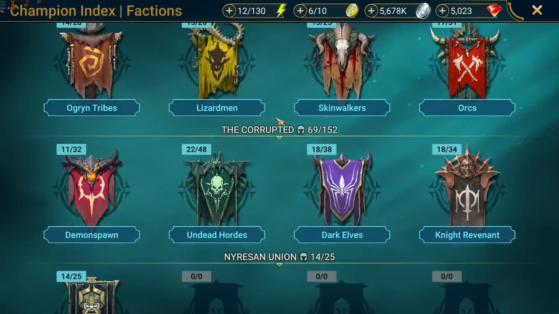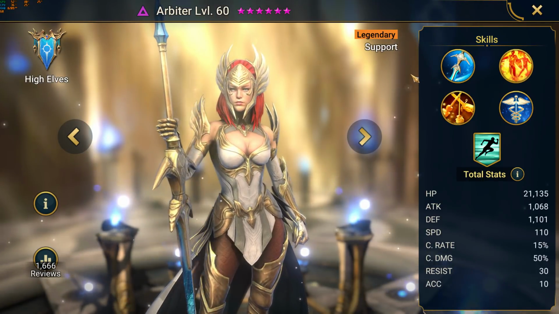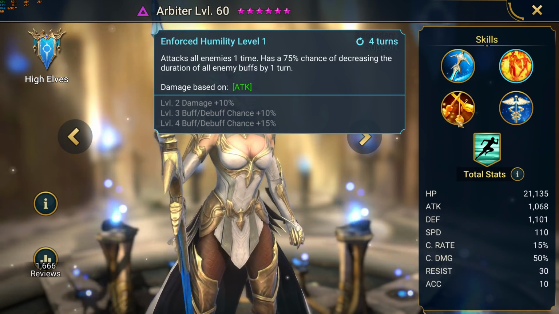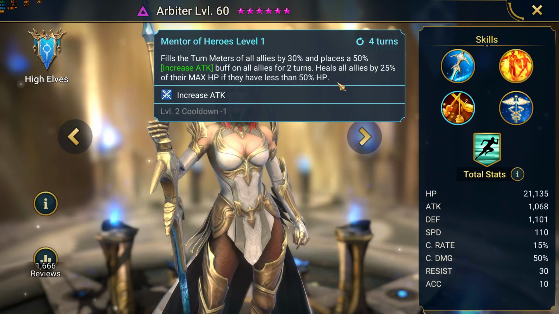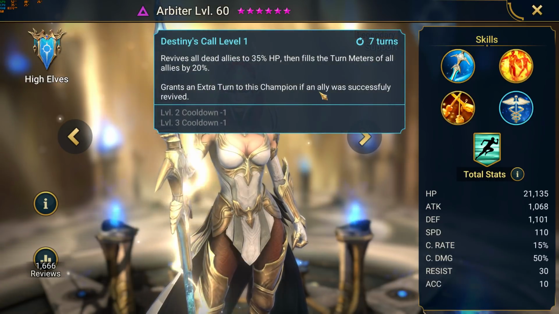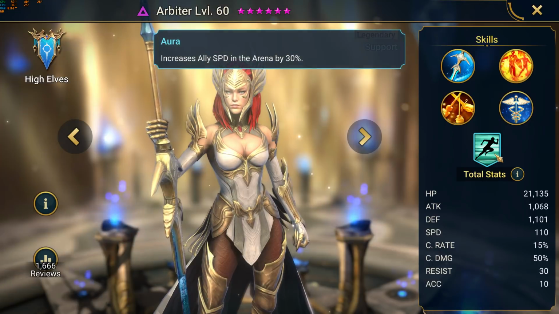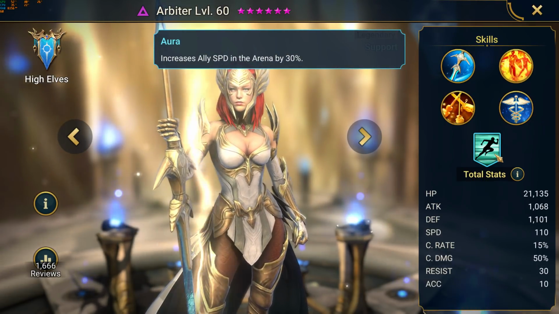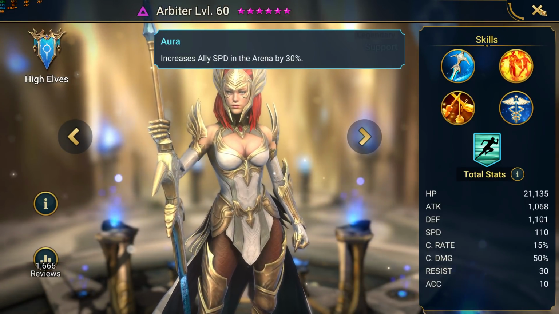Now let's do the Void champions. Let's start with, of course, Arbiter. Arbiter is there because she's really accessible in a sense, and then she's got this turn meter increase as well as 50% increase attack. This is nuts. It's a heal as well if our champions are below 50% health. Then she's got an AoE revive with another turn meter increase. I use her in all my dungeons, but of course she's got this 30% increased speed aura, which is really good. She's definitely always used in the arena, so she is on the list. It was before and will probably continue to be.